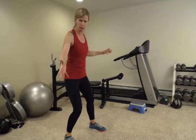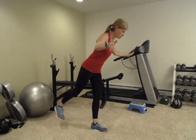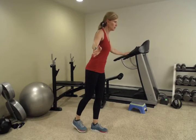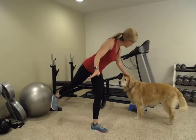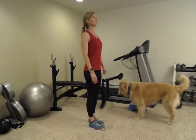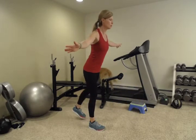If you find that you're losing your balance, try it next to something where you can hang on, that you can grab. If you do lose your balance, Tubby's my helper again today, aren't you? Okay, switch feet. Reset, make sure your shoulders are relaxed, and then we're going to tip over.